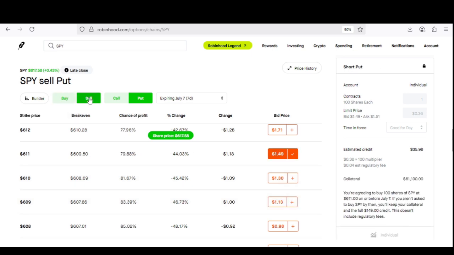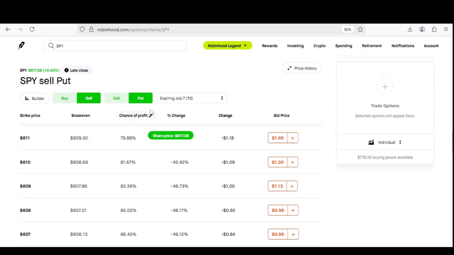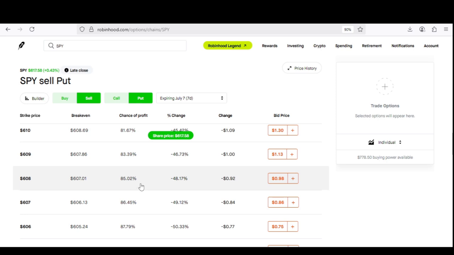Let's go ahead and clear this out once again. Now, when we started off, I asked you to look, even if you have no options knowledge, your criteria for choosing your first strike price is going to be an 80% chance. Another thing you could do to lower your risk is going to be to increase your chance of profit. So now I'm going to go ahead and increase my chance of profitability. So I'm going to be going with an 85%. Remember, previously we went for 80% chance. Now, the corresponding strike price for this 85% chance is going to be 608.